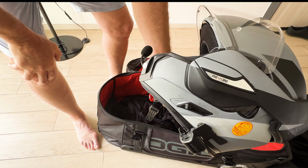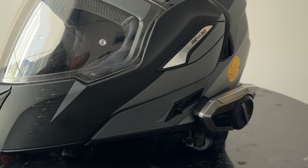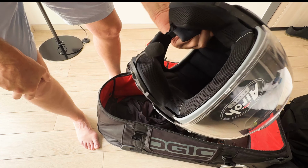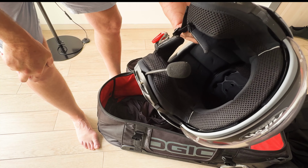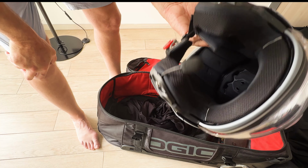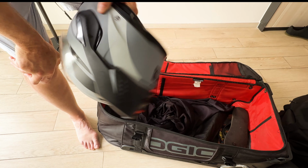If you keep watching the channel, you'll find out how all this gear went. I've also got a Sena 50S to go on there. It slides on there. So I've got the microphone, I've got headphones now. I can use that with my phone, listening to music or podcasts or whatever, and if other members of the tour also have a compatible unit, a Sena or something else that's compatible, we'll be able to talk to each other on the trip. So that's a nice thing to have as well.